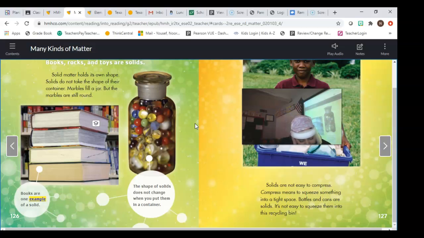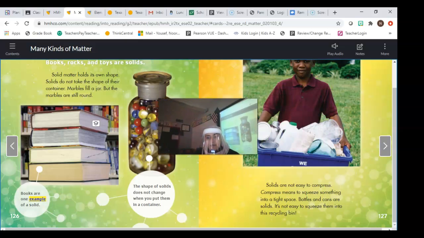Let's see. How are solids the same? Can you compress them? Can you change their shape? No. All solids hold a form of shape that cannot be changed. How do the pictures give more information about solids? What are these examples of? How do the pictures help us understand what a solid is, Bernaya? Because it shows us that you can't compress it. Good. It shows us an example of how the solids cannot be compressed. I heard you say it. Very good. Okay. Let's look here at the next page.